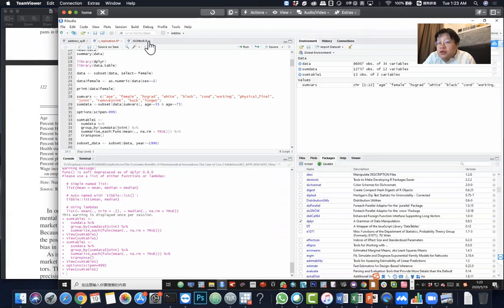I will not judge your output based on whether you can replicate exactly the same as the table, but I will grade you based on your R script, based on the functions you use in the R script, the regression equation you write in the R script. I will judge whether it's correct, whether it's the same as the paper used.